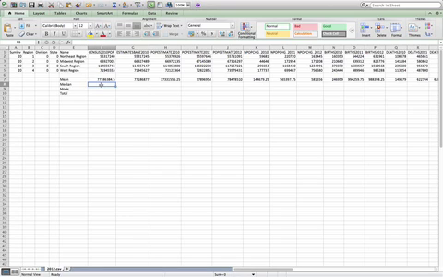So again, I want a formula, so I start with an equal sign, and then start typing in median, and it pops up median. Select the same set of data, and there's the median, which is the middle number.